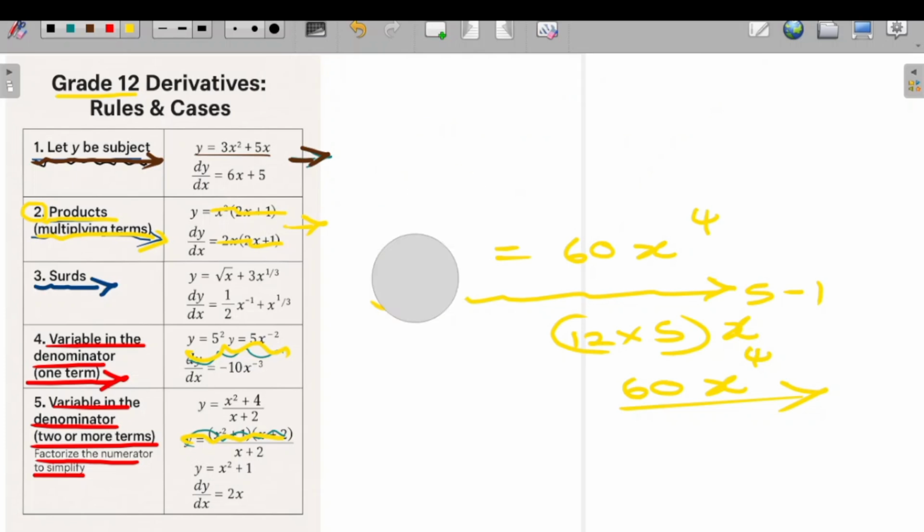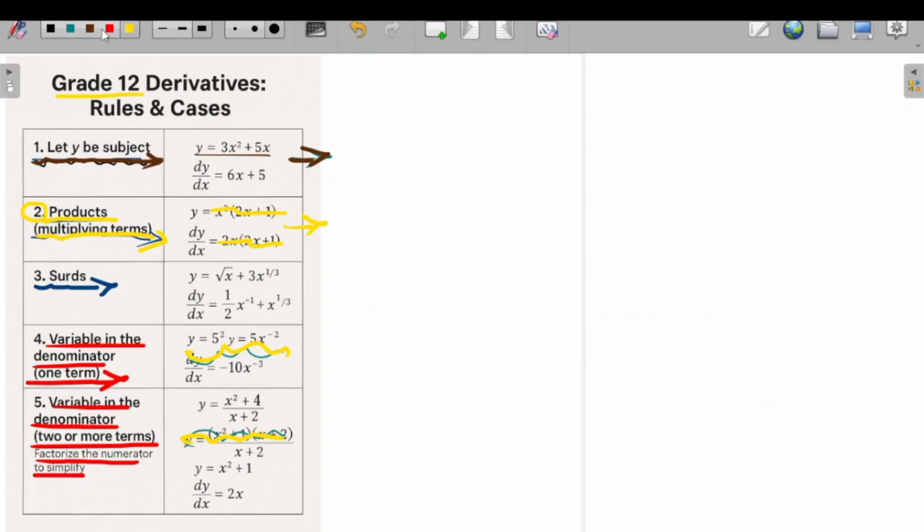Okay, let me show you a serious one. Let us say that we are being asked to find the derivative f of x. Remember, we spoke about this. When you're given f of x, how you write your answer, you'll say f prime x. And you should know this from deriving using the first principles.